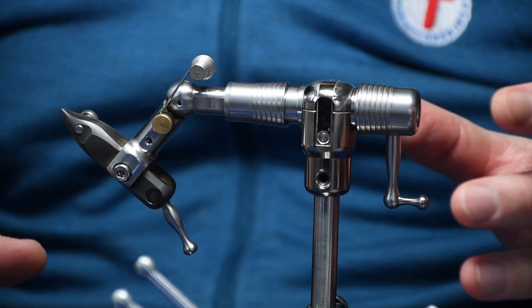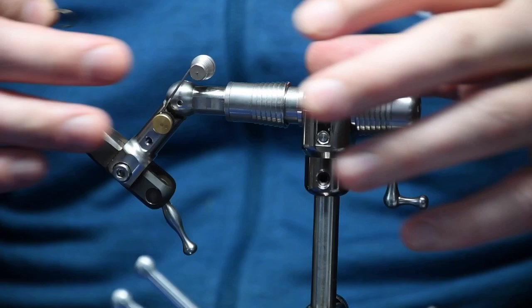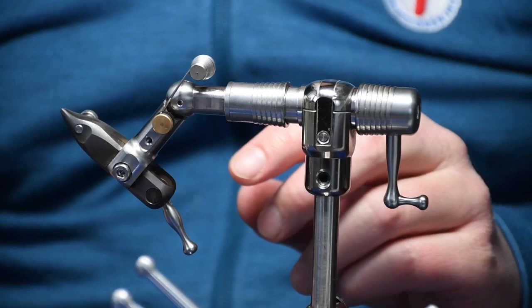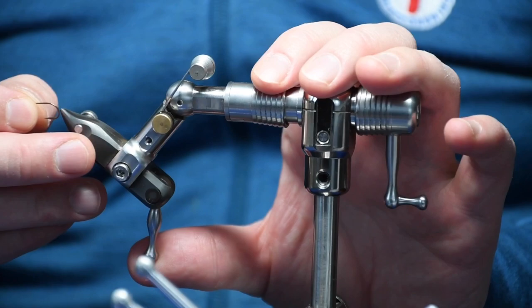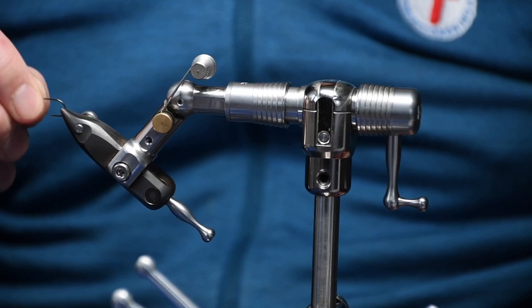Now, this is the part of the vise to show you this part here, and afterwards we take the rest. So this one here, I use it for smaller hooks, dry flies, down to the smallest hooks you can think of, and it's very easy to take a hook, and it's very, very strong.